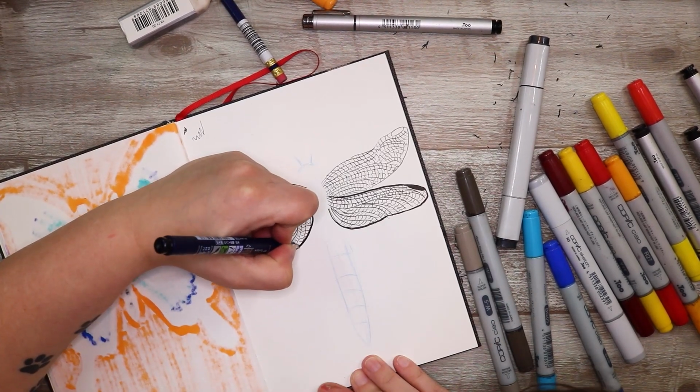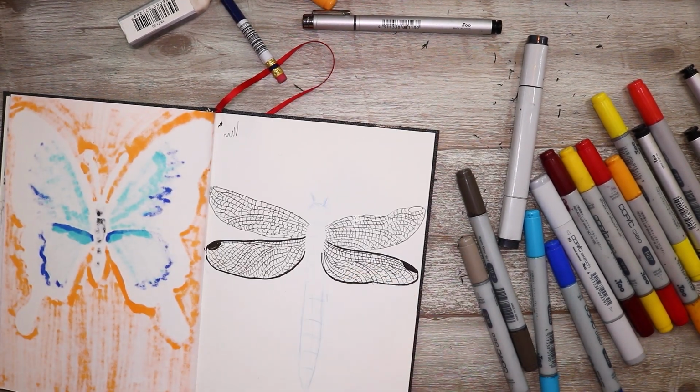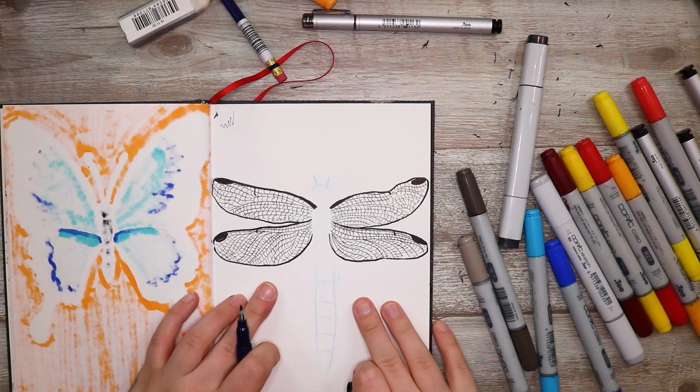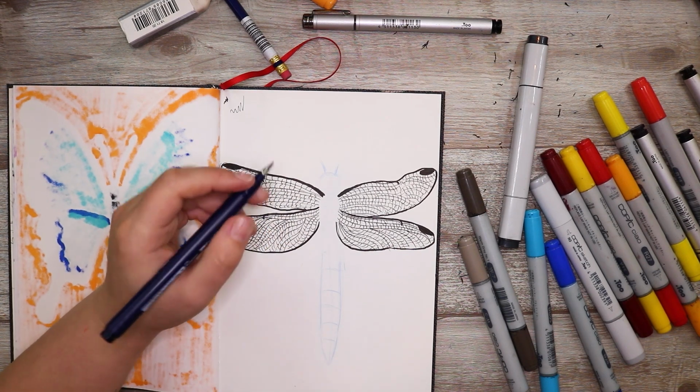Now, other wing. Yeah, I like that. I think that looks good. It looks cute. Yeah, I like those wings. They look really cool. Now to do the rest.